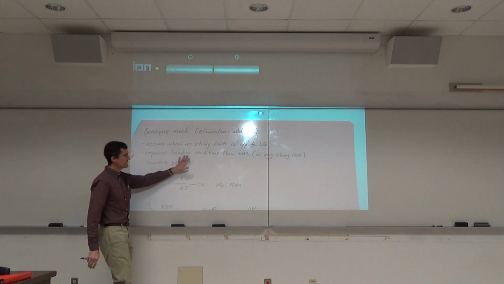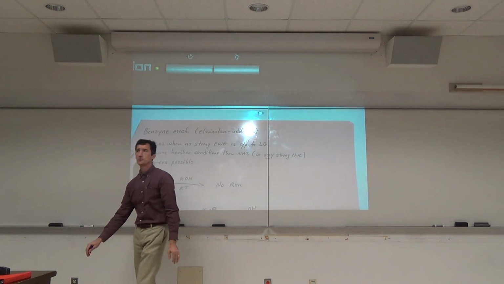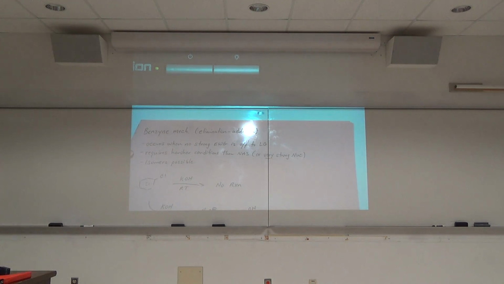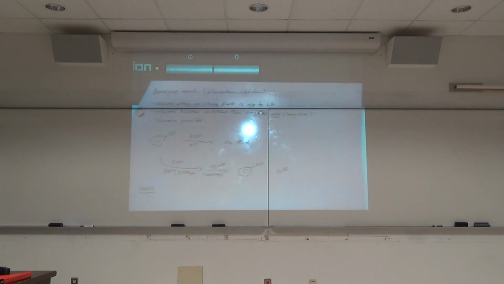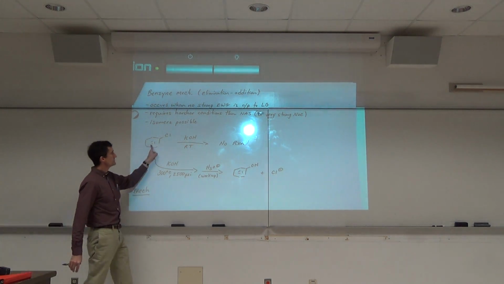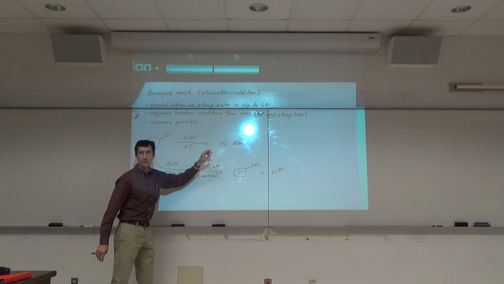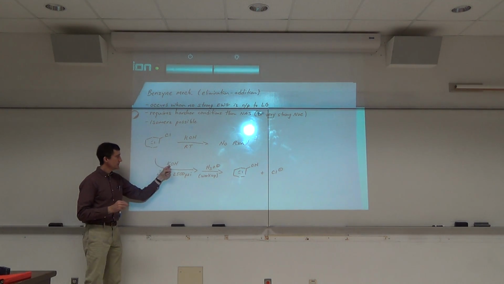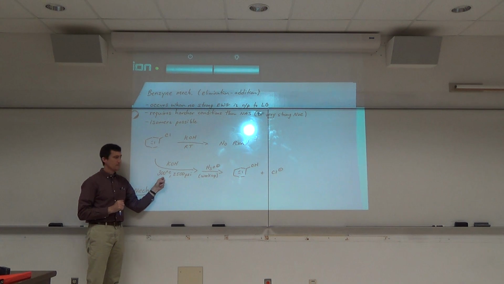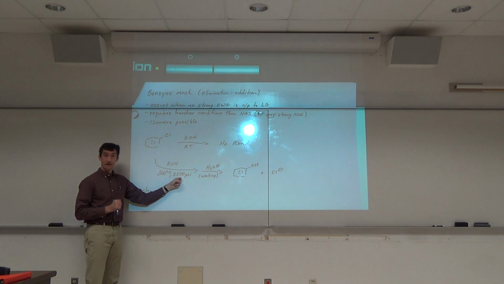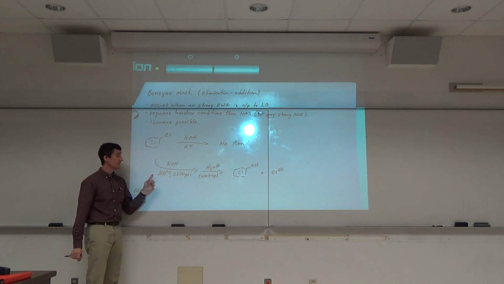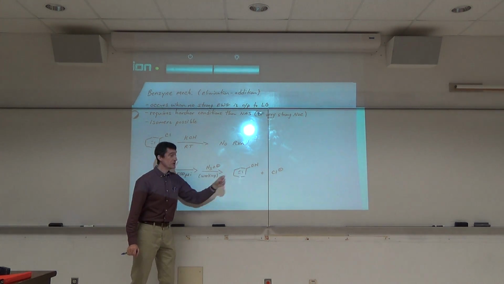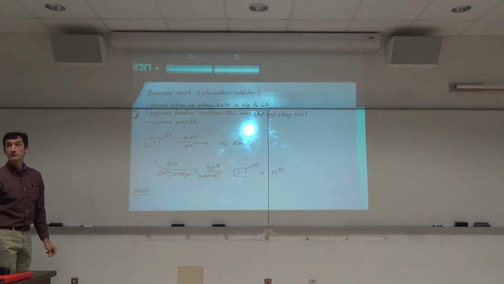It requires harsher conditions than NAS, or a very strong nucleophile. If you take chlorobenzene and react it with KOH at room temperature, there's no reaction. But if you react it with hydroxide at 300 degrees Celsius and put a lot of pressure on it, like 2500 psi, to force it to come close together, we can get a reaction. You work it up with acid and you can get phenol. Basically the OH can replace the chlorine.